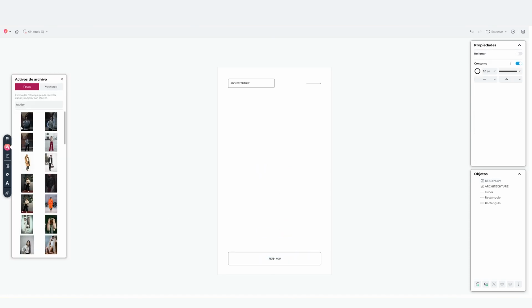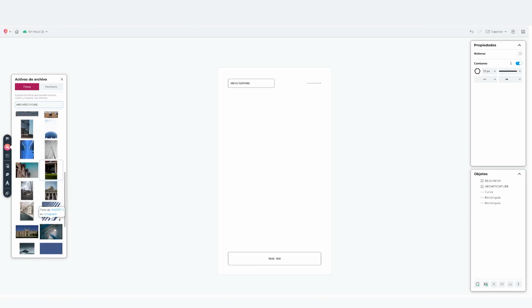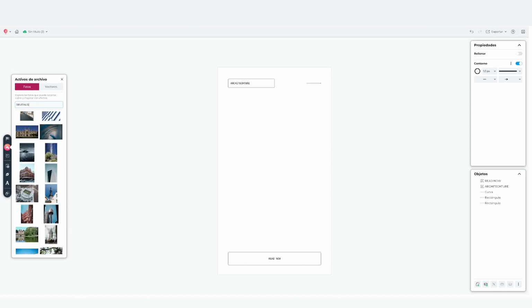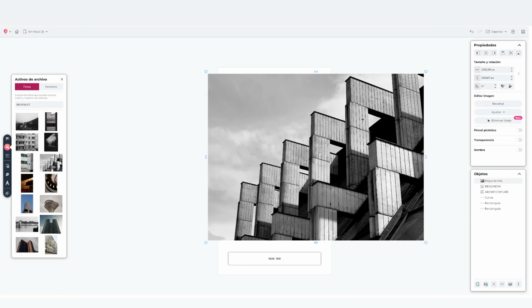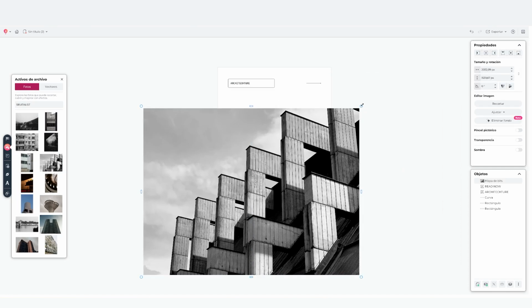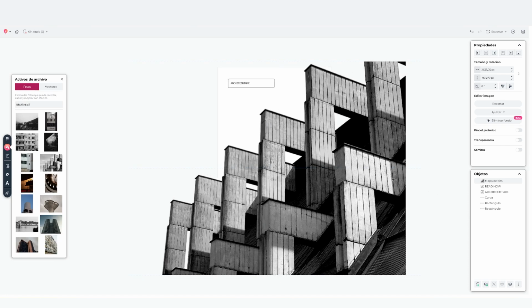Now let's see some stock photos and choose the one that we like most. I really like this building, which is really brutalist, and I use the remove background tool and place it in the background.